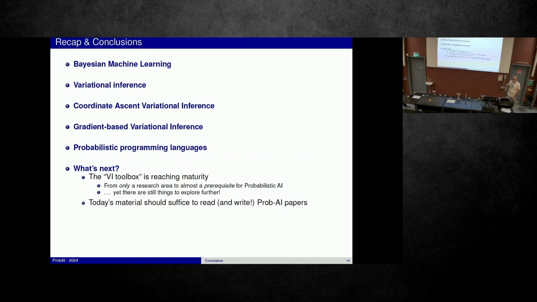So then after the VI day, what next? This toolbox that we have been introducing here, the variational inference toolbox, is kind of maturing. So people can use this and feel fairly comfortable that it works. But there are still things to do. The way that we chose materials for you guys today was the plan for us that you should be able to read and understand all papers or most papers in the ProbAI domain. So when they say that, okay, we use this ELBO, then you know what that means and what it does not mean. And in that sense, we hope that we have given you a good starting point for reading and maybe also for writing your own papers.